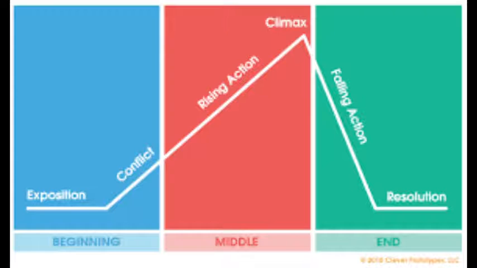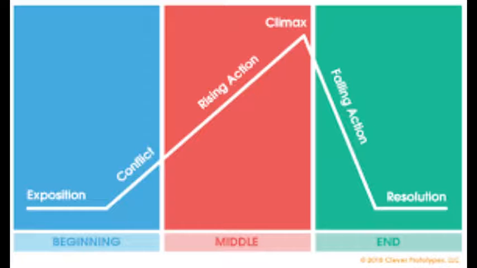So you've got your exposition, which is in the beginning, then you get the conflict starting to come in, then you've got rising action, climax, falling action, and our resolution at the end. I want you to just draw the shape of this, and then I'm going to give you some basic plot details from our story, and I want you to put them where you think they fit on this line, from the least exciting to the most exciting points.